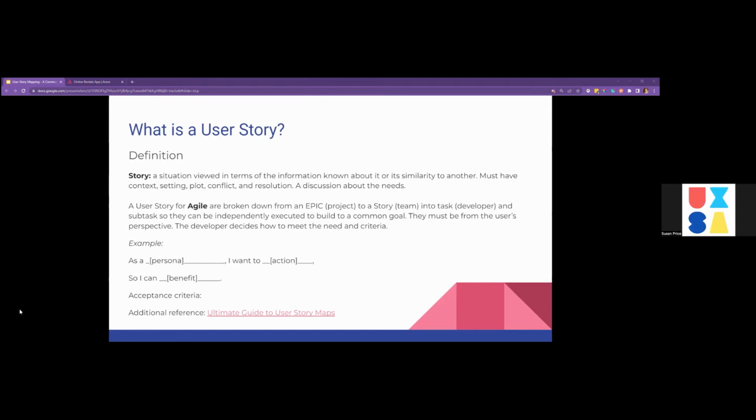Because if you give a design team the goal instead, they might come up with something like that 3M Command picture hanging solution. You'll get a lot more innovation and innovative thinking by couching your user stories in terms of what the user wants to do. That's why it's got the blanks in the order that they have.